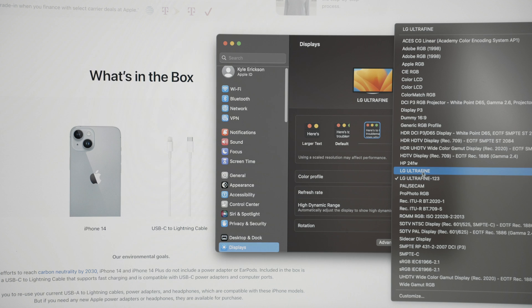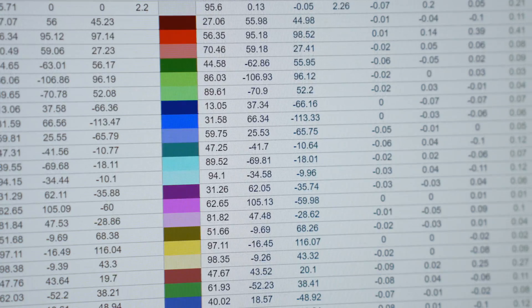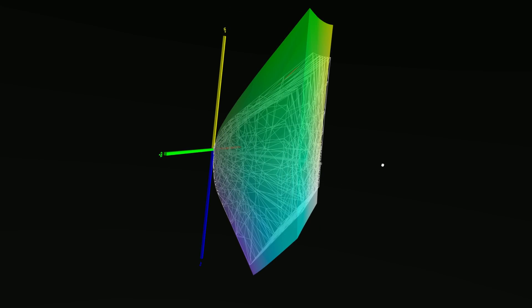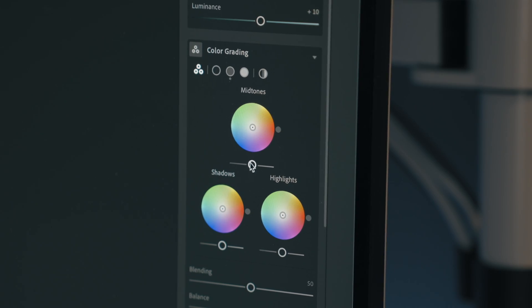Even on something like my LG monitor, which is color calibrated from the factory and has really accurate color out of the box, you can still see a slight distinction between the factory profile and the one calibrated through these tools. A side benefit to owning one of these tools is you get detailed specs for your monitor like brightness levels and nits. For me personally, I want to do more advanced tests for monitor and laptop reviews to give specific stats on brightness and color accuracy out of the box. But outside of that use case, if you're editing photos for print, color grading videos, or doing any professional visual work, it's definitely worth grabbing one of these tools.